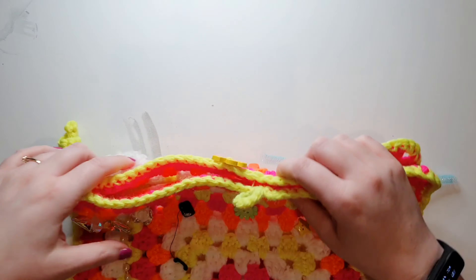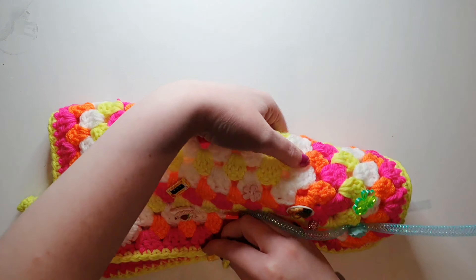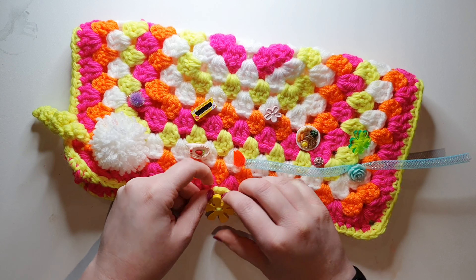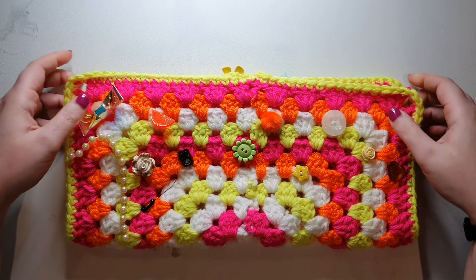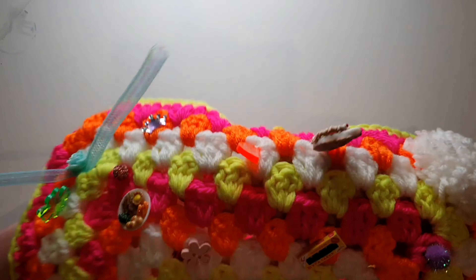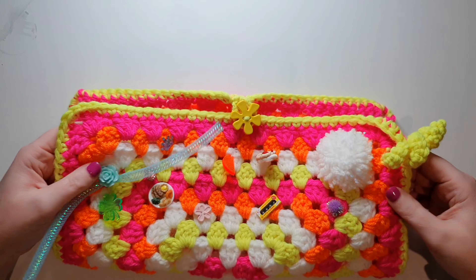You can then fold over your mat and tie the button, and that's when it can be used as like a cuff or a mitt where they can put their hands inside. Just with all of these things, make sure that safety is number one — that you're not putting things on that can fall off or that are toxic, and that you're not using things like toxic glue. Because if someone puts them in their mouth you have to be careful with that.